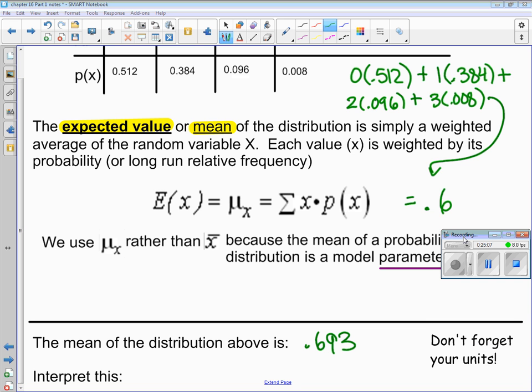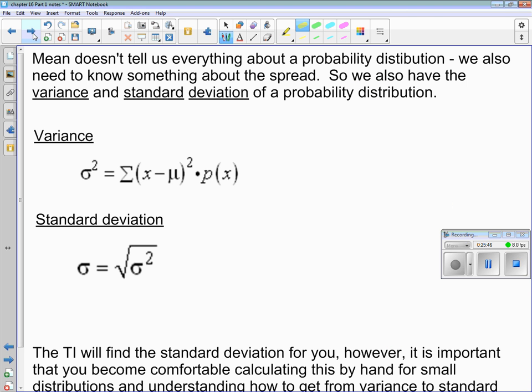Don't forget your units. What was the context of the situation? Number of cars that were being sold, right? So how many cars out of 3 people, when 3 people come to the lot, how many cars do I expect to be bought? About 0.69 of a car. So would I have to sell more? I'd have to have more than 3 people come to the lot to expect to sell my first car. Would you agree? Okay, so we're going to say cars here as our unit. So we're in context, okay? So for every 3 people that come to the lot, I can expect to sell 0.693 cars. Okay. So we know this. That's what I mean by interpretation. That's what I would want you to say.